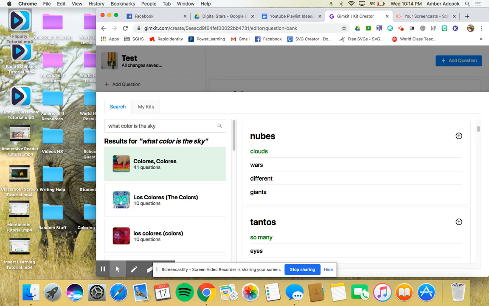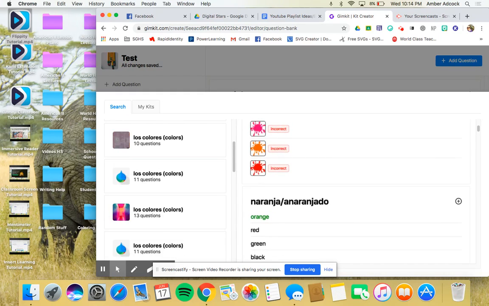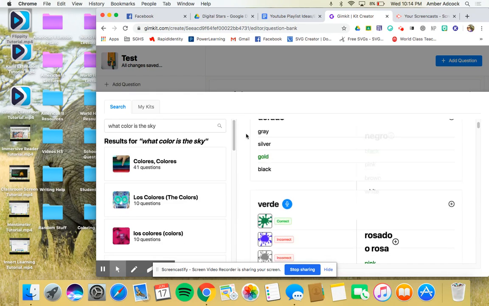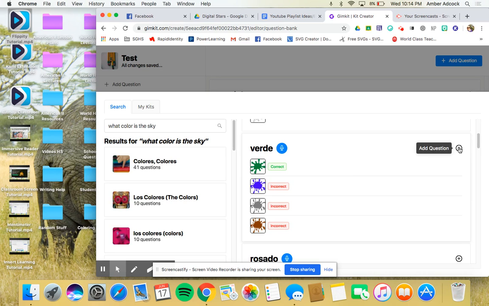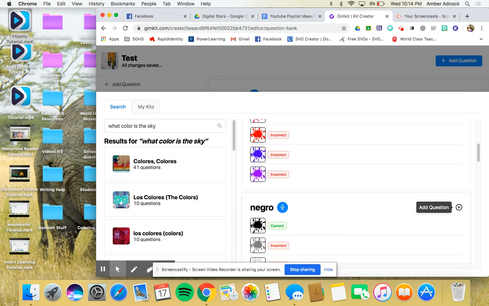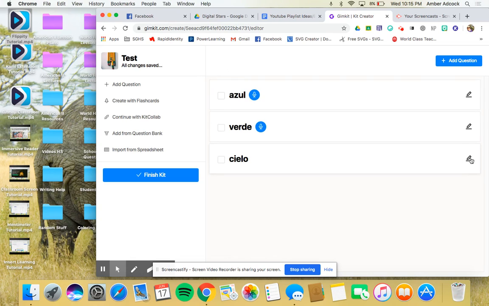These are from other kits that people have created, and as long as they make it public so other people can use their questions, you can do that. So here's some colors. We'll do verde and azul. All right, so that's how you add questions, okay?